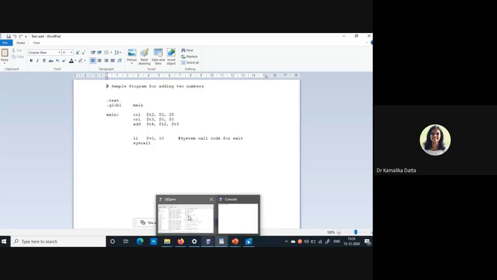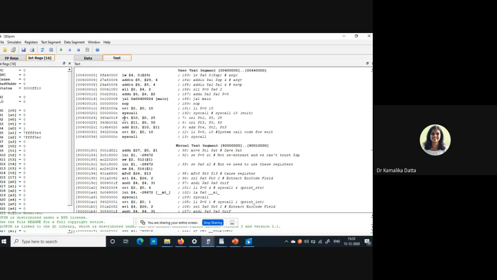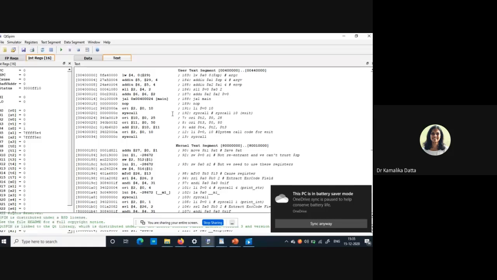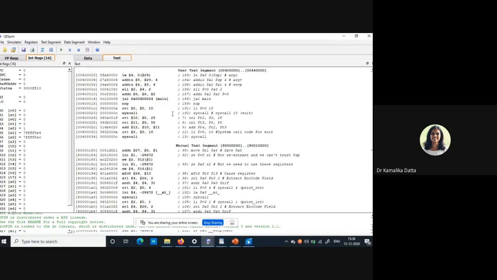Now come here. Okay. Now you see what is written here. Just a second, my laptop is having an issue. Okay. Now you see what this is. Write it down again at the bottom of that one. What is there in 0x00400024? Write down ORI $10, comma $0, comma 25, right? Now come to the left part and see what T2 is.